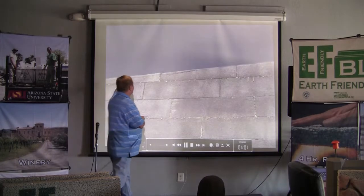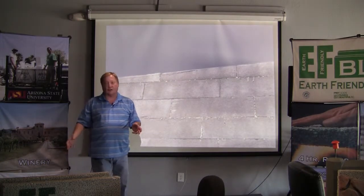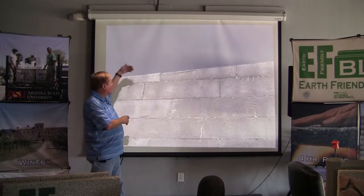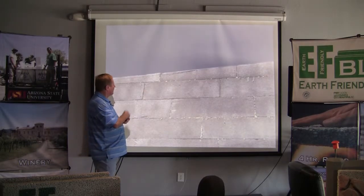All right, right there. If you see this wall rakes. Well, what we did there is laid the block on the ground, got it all nice and straight, and then popped the line and pre-cut all those pieces on the ground, and then put them up on the wall. That string up there is what we're using to keep it straight.